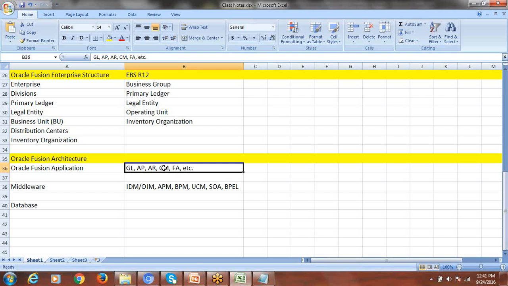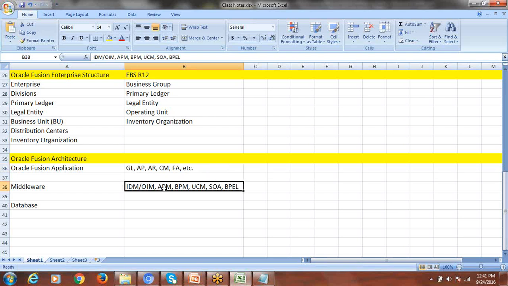But here everything happens through a single user interface, running through a web browser only, with ADF technology. That is the reason you can easily access Fusion applications from a mobile device or other devices also.